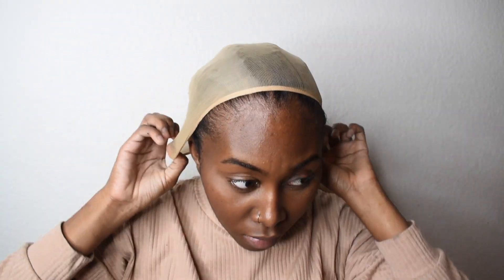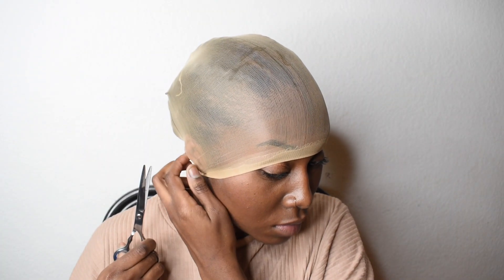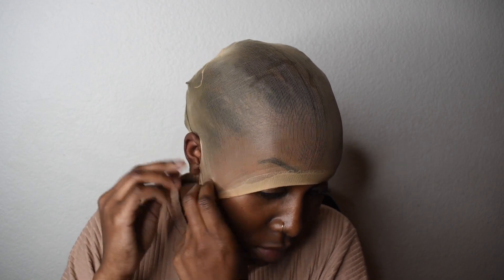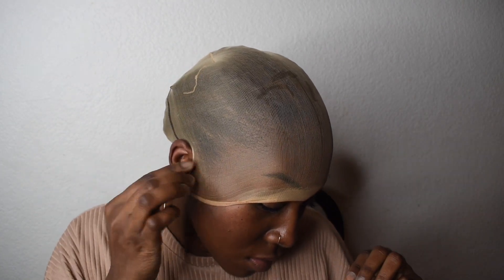And now we're going to do the ball cap. I usually prefer a thinner ball cap, but I didn't have one, so I had to work with what I had. They actually sent this to me when they sent me the wig. I go ahead and cut my ears out, but make sure that you cut low-key behind your ears so you see that run on the side of the ball cap — so you don't get any runs in the front. Cut it in the back and the runs will all be behind your ear, which nobody will be able to see. I'm just really making sure it's placed flat against my head.